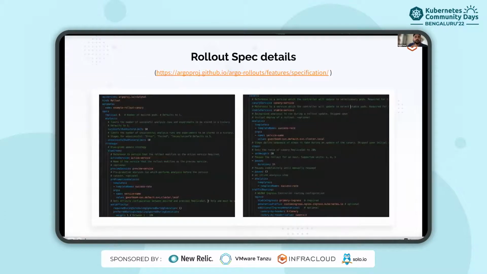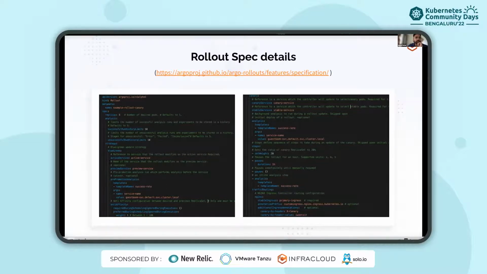So in terms of rollouts, these are the different specs available. You would be able to understand all these much better when we do the hands-on. But just to give a quick comparison with the spec of a deployment: in the case of a Kubernetes deployment, the kind is Deployment, and the API version is also different. These are the two differences, and the main difference is the strategy.